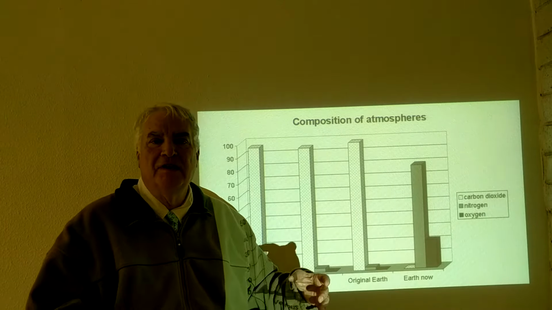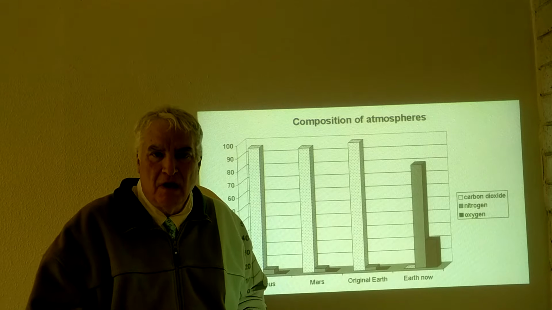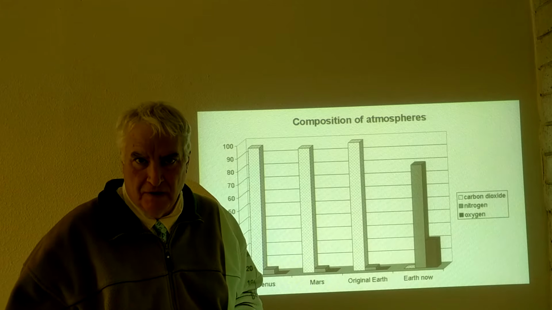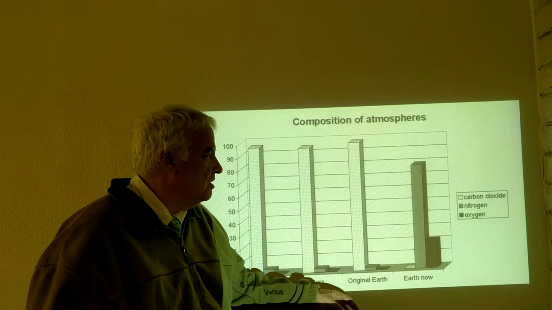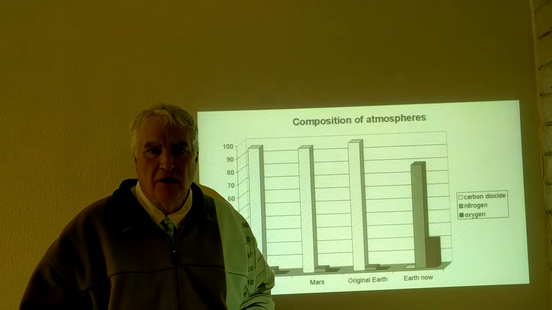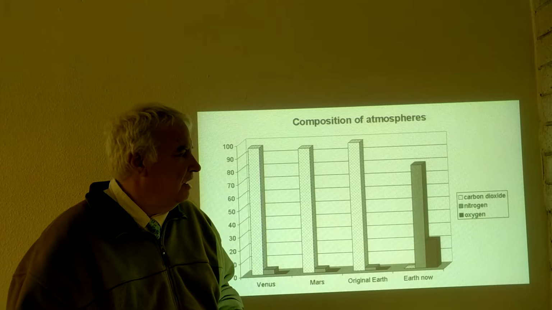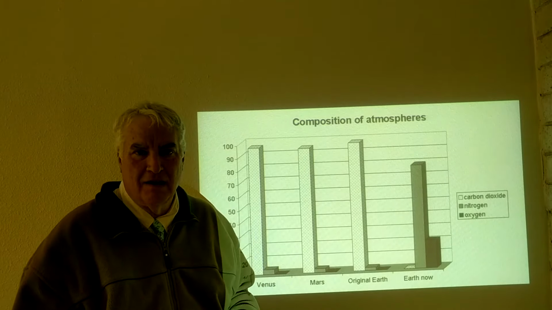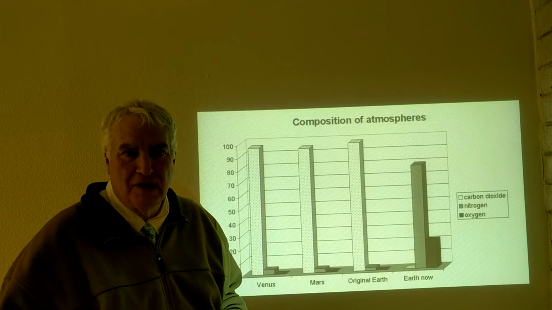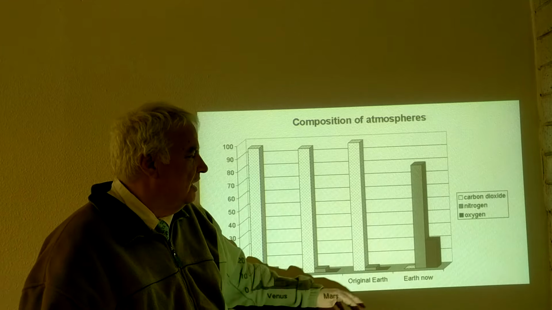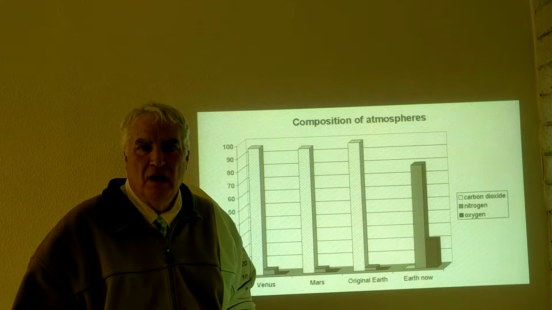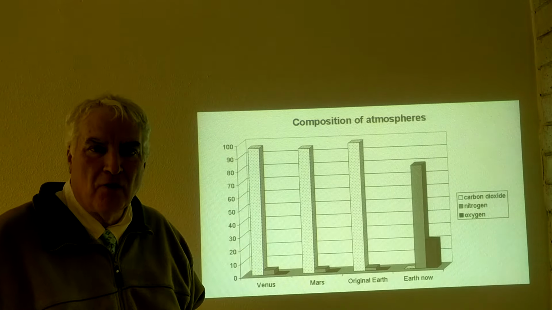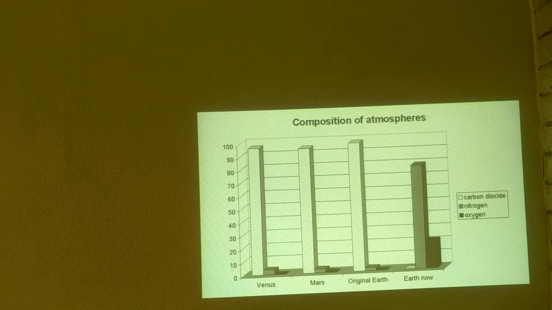Earth now is very different, and the reason is because biology on the Earth has transformed the Earth's atmosphere. So all of the oxygen in the atmosphere practically on Earth comes from plants, and we have virtually no carbon dioxide, only trace amounts, 0.04% of the atmosphere of Earth is carbon dioxide. All of that has been removed by the processes, especially plants making oxygen and the weathering of rocks on Earth due to rain.